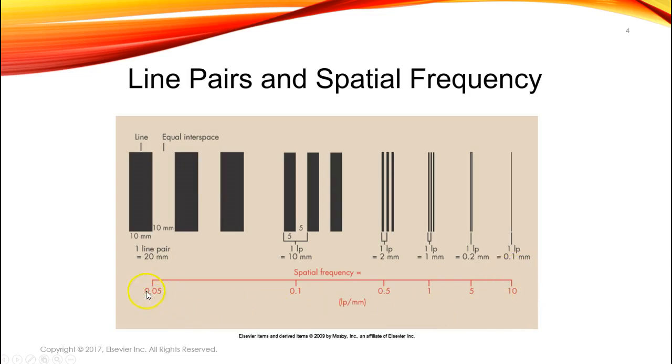So in the lower spectrum of the spatial frequency measurement, the larger the objects have to be for us to see them. So for lower resolution, the object has to be large for us to see. Low spatial frequency, low resolution. High spatial frequency, high resolution, can differentiate between very small objects. So small objects can be differentiated at high spatial frequencies, or high spatial resolution.